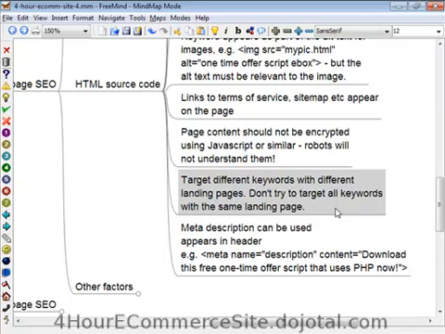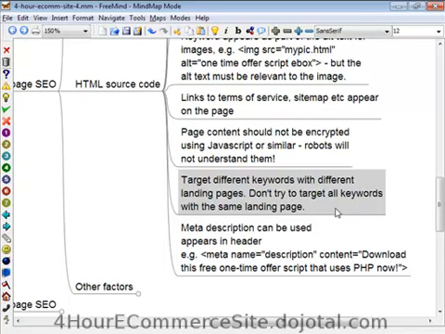Let's say you sell televisions, videos, and DVD players. And someone's searching for a television. You don't want them clicking through to the page that sells them tellies, videos, and DVD players, because you don't know they're interested in DVDs or video players.